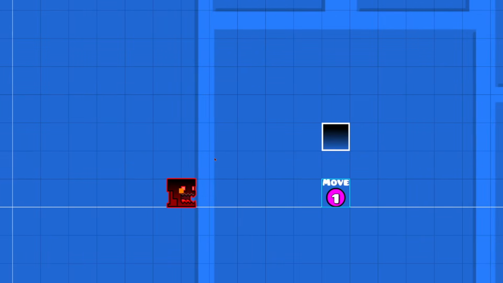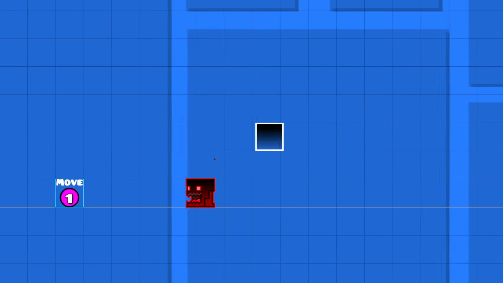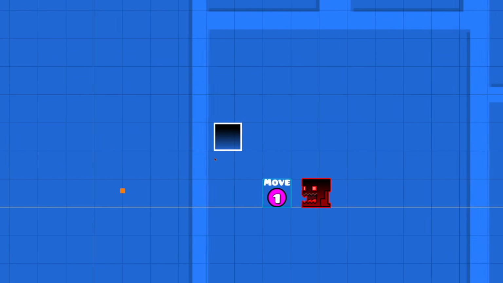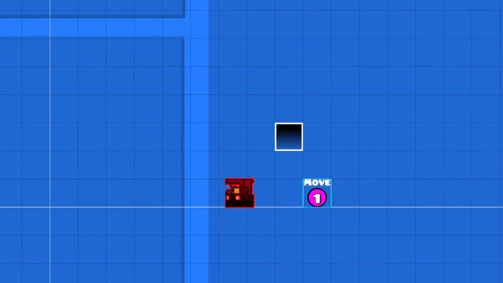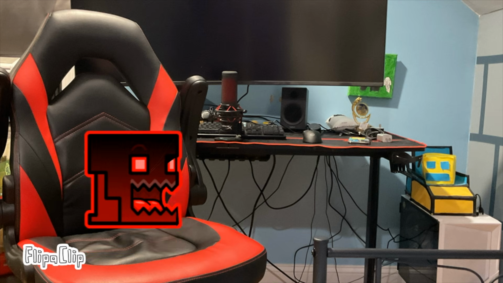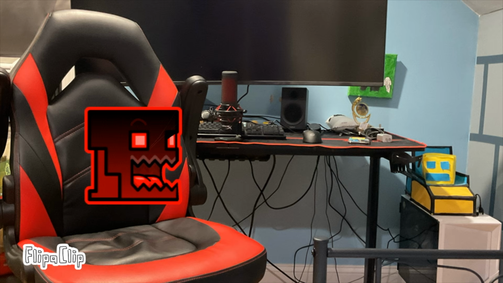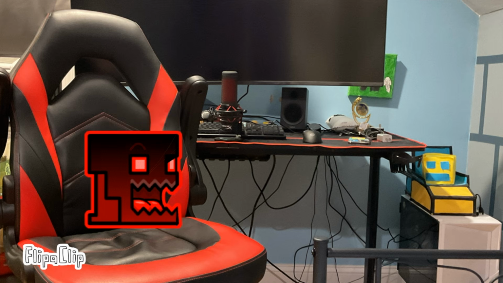However, for now, this should be everything you need to know about the move trigger in order to get started with it. You should now be able to not only make objects move with ease, but also make parallax. I might make a more sophisticated and dedicated parallax tutorial in the future, so make sure to tell me in the comments if you want to see that.